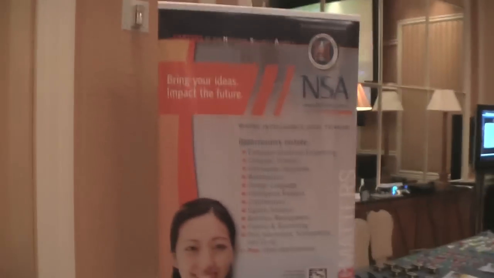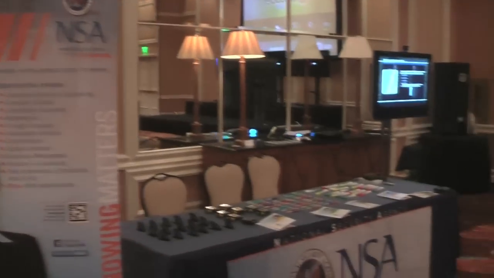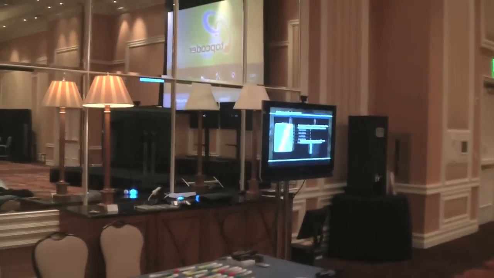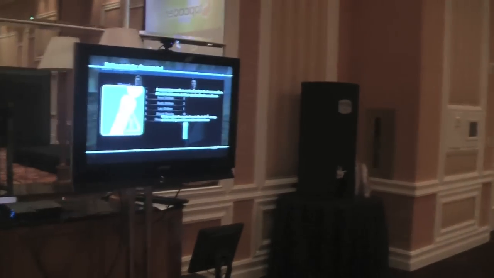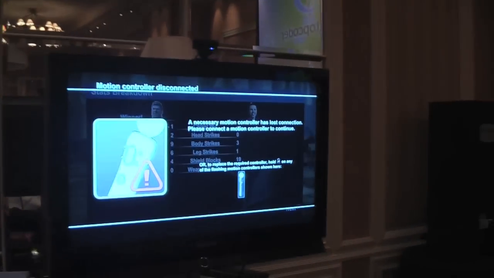This is the booth for NSA, which is also one of the event sponsors, which has a lot of free stuff to grab, as you can see. So this is a PS3 with some motion controllers that competitors can try to enjoy.